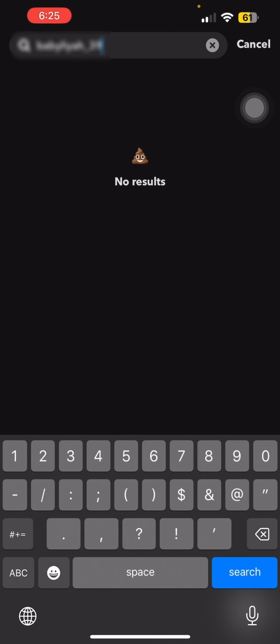Because when Snapchat released that you could change your username once a year, they also said something about if you try to change it again, you can't change it back to your old Snapchat username or handle. So yeah, I don't think if you put in the old one, it would pop up. But if you didn't know that, guys.